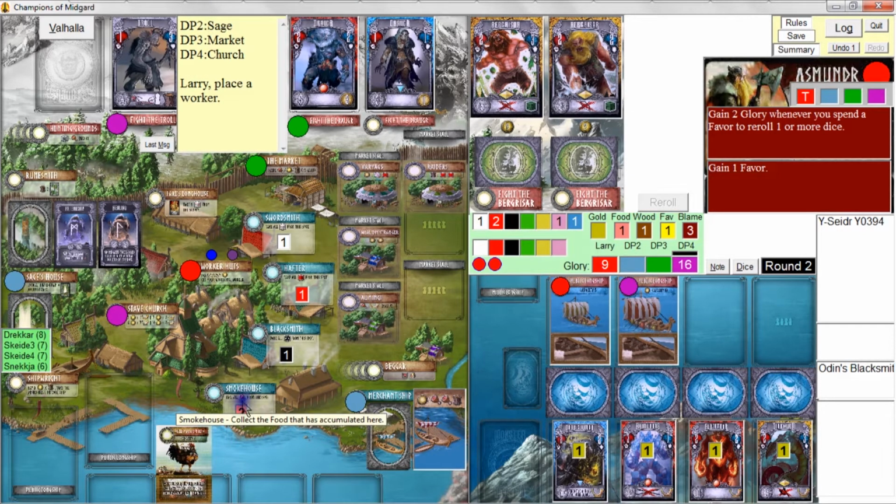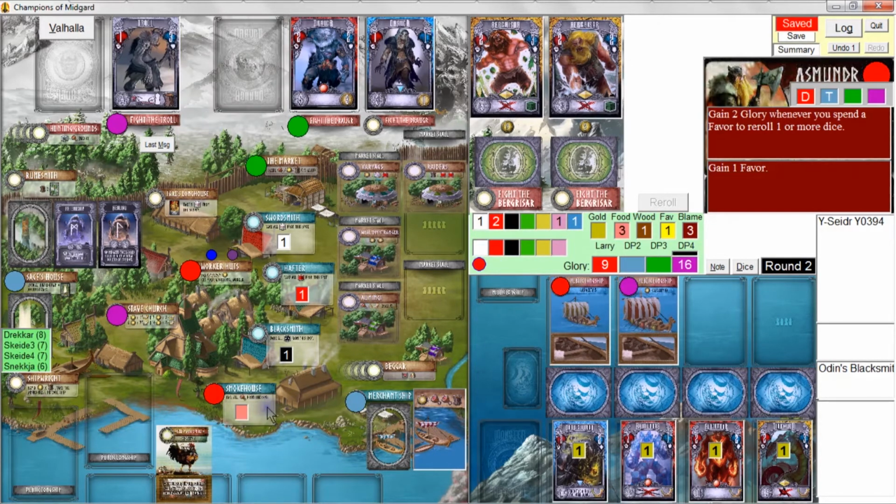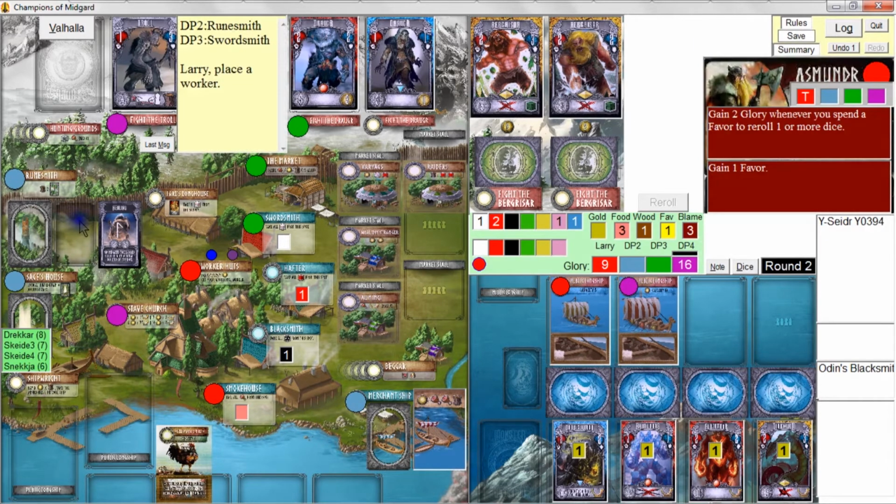Yeah, I guess I'm going to go and grab the food right away. I don't want to lose that. So let's go and get the two foods. And now my food supply is up to 3. Somebody went to the rune. Somebody went to the swordsmith.